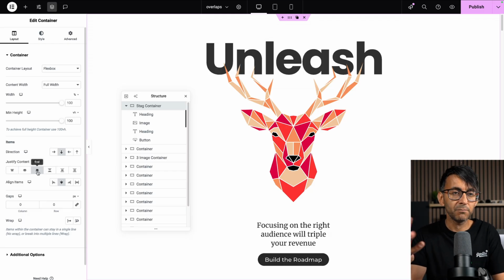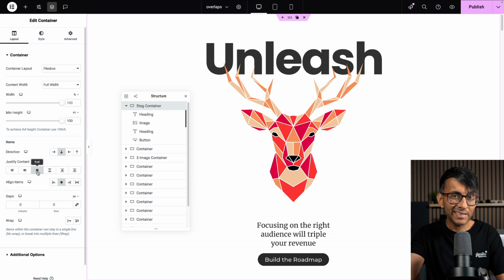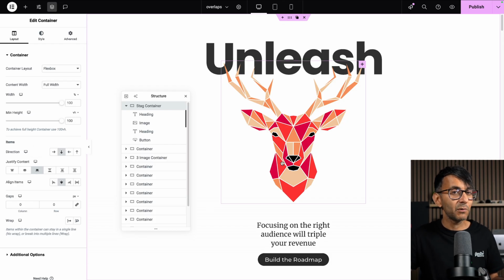The best advice I can give is that you get all your components onto the page. So if it's going to be a container layout, your heading, your image, your heading, your button, anything else you want to add, just go and add it on. You can start to manipulate where they sit later on. Now, we are going to be using some positioning, and for anyone familiar with the whole overlap effect, this should not be rocket science to you. But I'm going to break it down step by step.